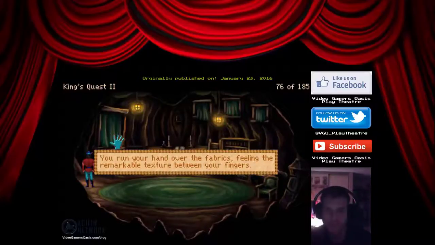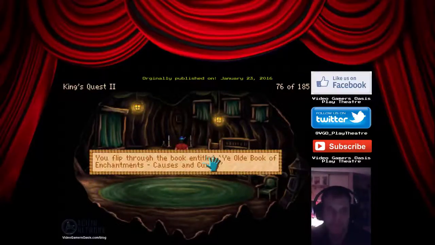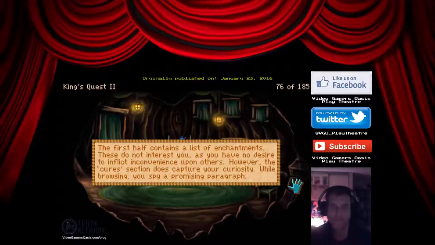Let's grab it. Run your hand over the fabrics, feeling the remarkable texture between your fingers. An ancient book. Let's grab the book. I'll look at the book. What does it say? The book is entitled Ye Old Book of Enchantments, Causes, and Cures. The first half contains a list of enchantments. These do not interest you, as you have no desire to inflict inconvenience upon others.